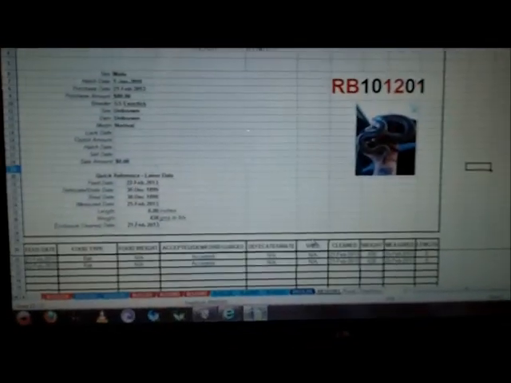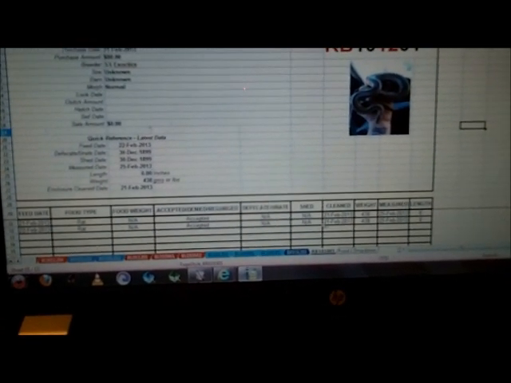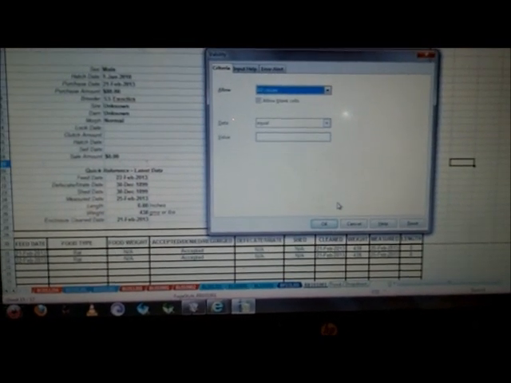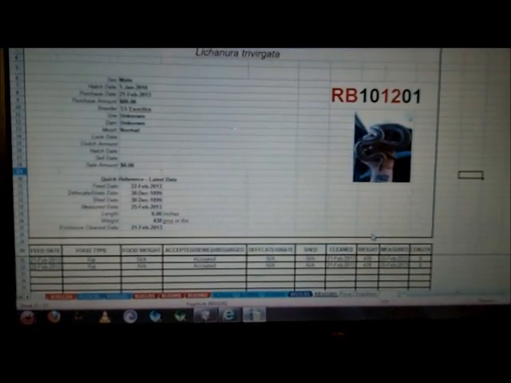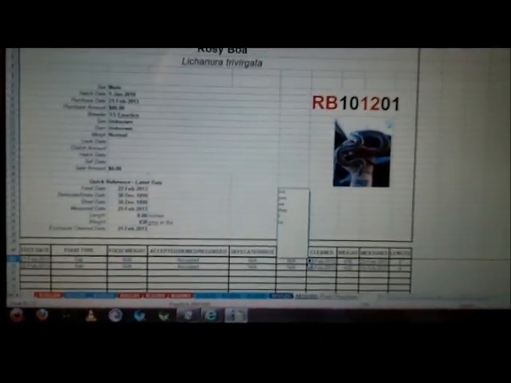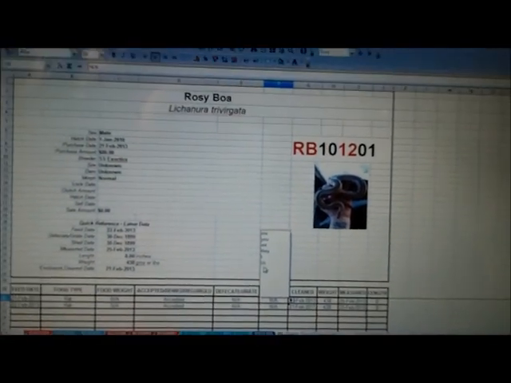If you have OpenOffice, then you can easily just go up to data. Just make sure you select your cells first, data, validity, change it to list, and then type in each of the drop down options you want. Now when I click on shed, look at that. I have all the options right there, and you can choose your options.